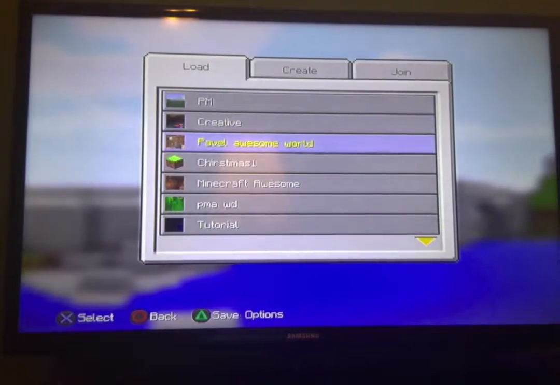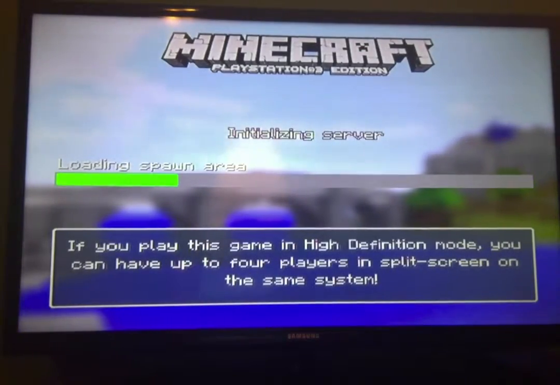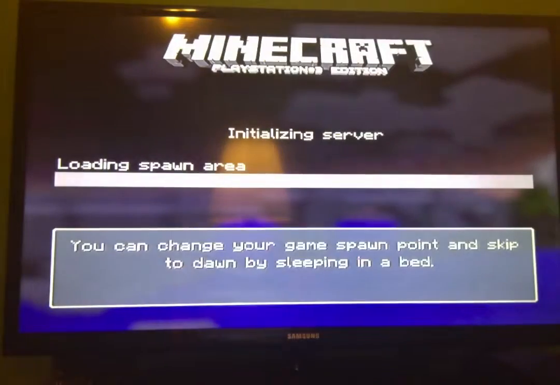So in my last video, I was making a beautiful house for my friend named Gabe. And I built it, and he said he'll watch it, but we'll see if that happens.